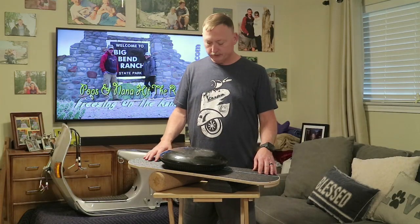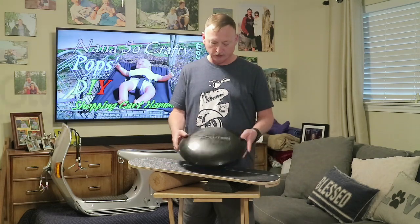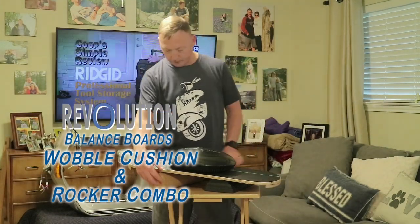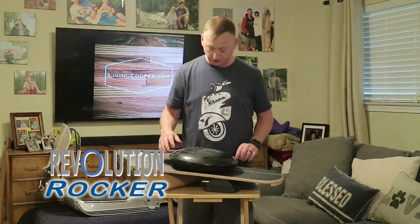Alright, y'all. There it is. That's the 4B balance board with the Revolution little wobble cushion, and the 4B cork cylinder, and the Revolution, I guess, half cylinder, balance cylinder.